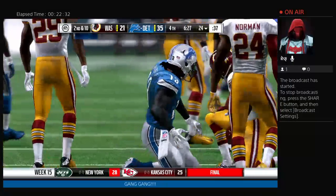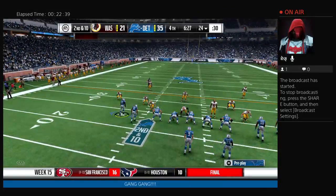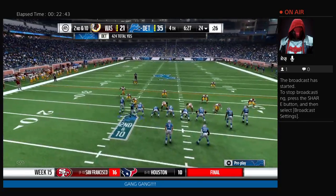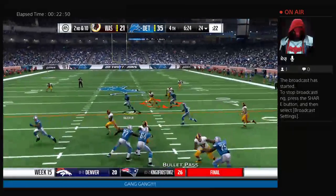One play drive is exactly what you want on offense. What they have to be careful of is not having a letdown. It was real easy last time. They can't expect that going forward. Yeah, we'll see if it's that easy here. They'll bring a receiver in motion, right? 2nd and 10, Stafford again.